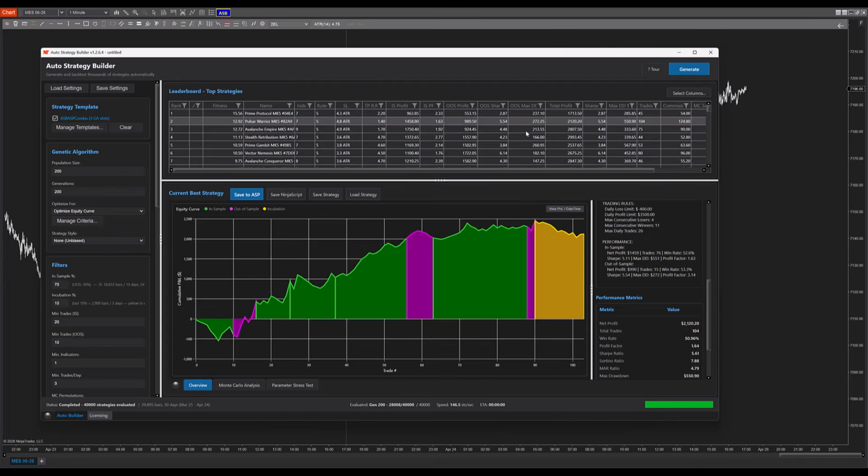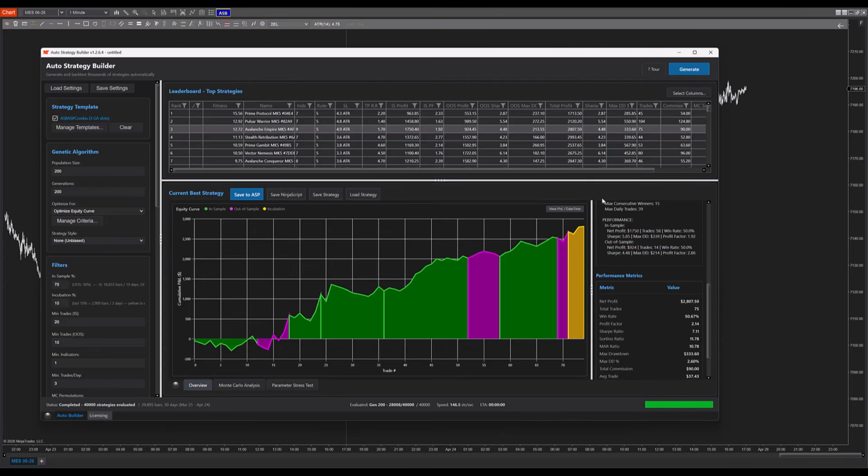The second one down has 104 trades, but the incubation period is not good, so that's one you might reconsider or do some additional testing on. The third one down is much better. I've got a higher net profit, lower drawdown, still only 75 trades, so I might add another 2 weeks of data just to battle test that.